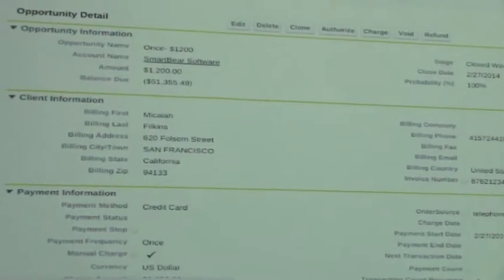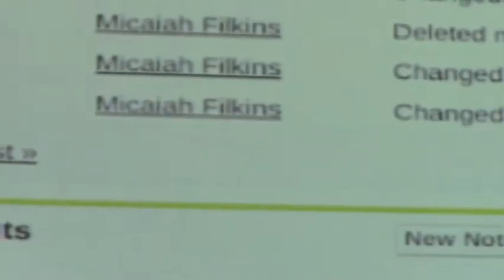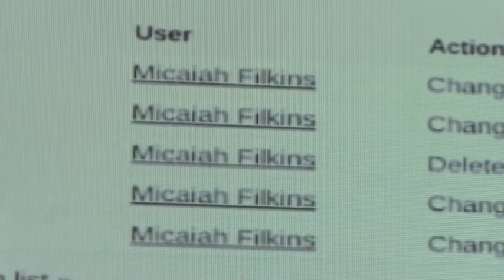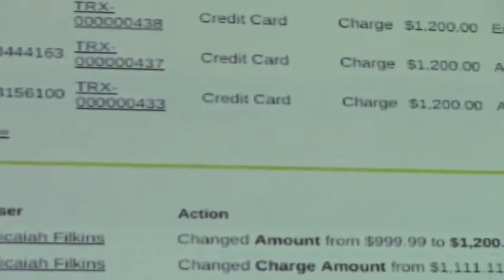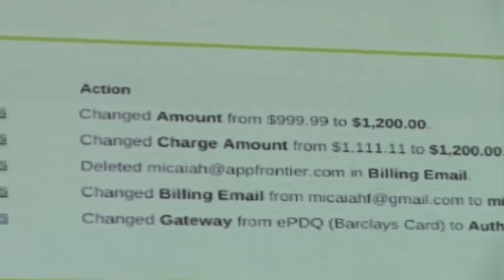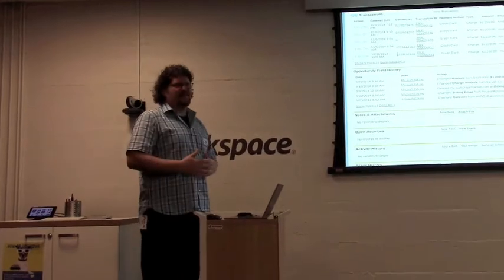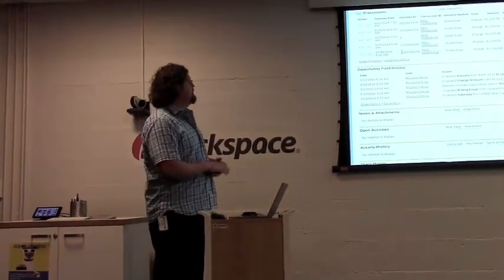Now, the screen's going to refresh, and the reason it does that is that we've added a new transaction. Inside of our system, one of the big benefits you get from us is that we bring all that transaction data from your credit card processor, or your gateway really, and keep it here inside of Salesforce for you. That seems like a simplistic concept, but ultimately it's usually why people buy our product, because we can bring all this data into somewhere where it's really simple to report on. And we'll go into reporting in a few moments.